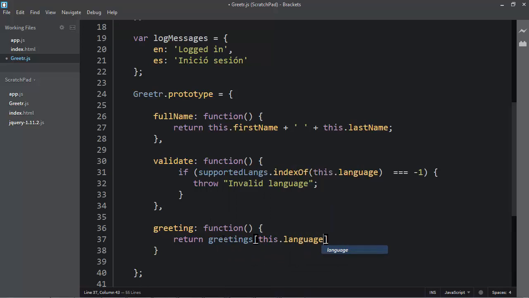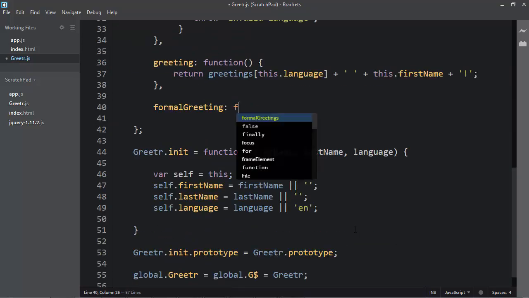And the property I've named after the language. So this.language, whatever is set up as the language in the object, I'll go get that equivalent property name, do a space, and then the first name of the person, maybe an exclamation mark or something like that, because this is informal, and a formal greeting.